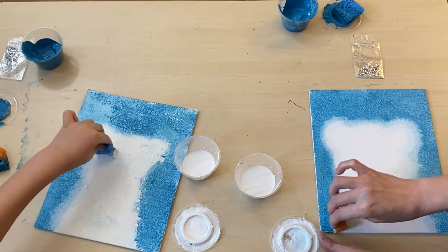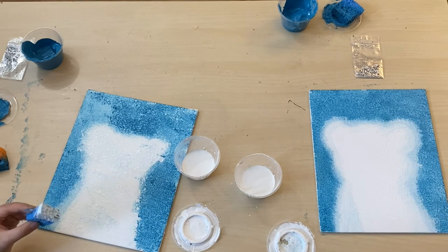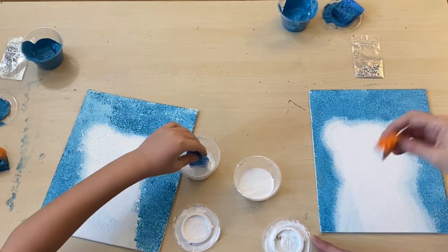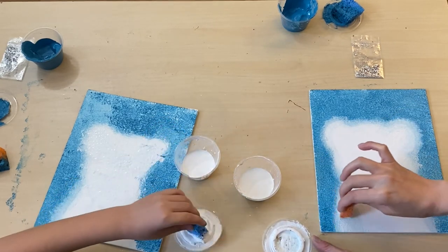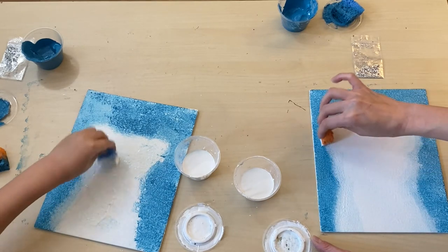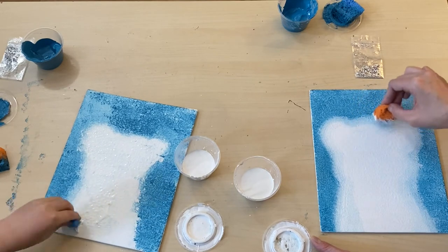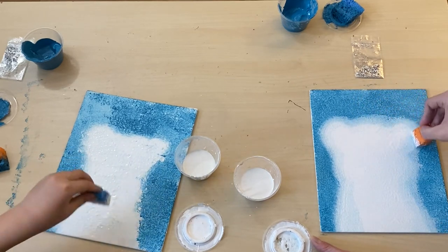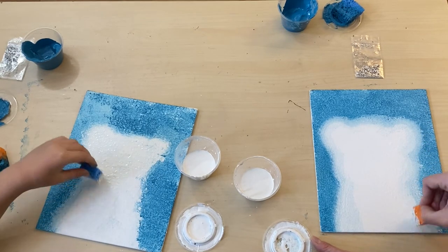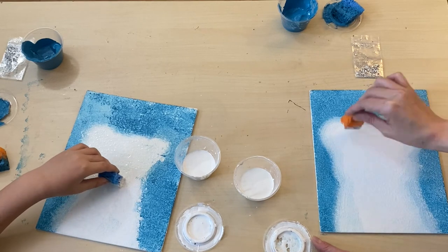So, we have blended our white and our blue background together by grabbing our white. We stipple, and then we sponge. And we just kind of blend those two lines together by tracing between the white and blue. And it creates this really cool shadow, like a halo effect around the bear. And I'm really actually enjoying it thoroughly. Yeah. I'm very, very pleased. Yeah, it looks pretty cool. It really does look nice.